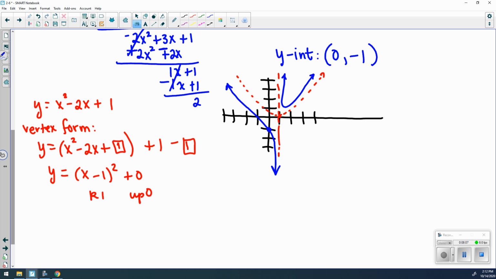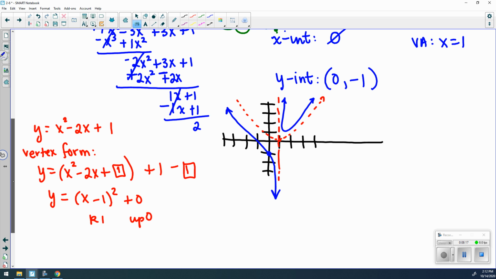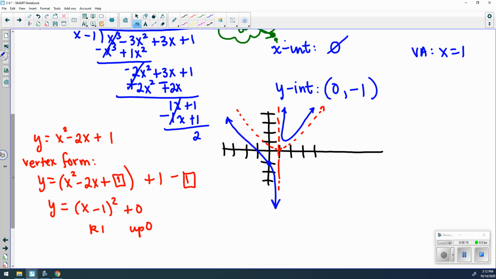So if you're saying, how did you know that? Well, I'm going to tell you. I looked at the graph, and I saw that that's kind of where my curves were happening. So you're probably then saying, why did you do any of the work at all if you could just look at the graph? No, we need to understand where these asymptotes come from and how they're calculated. So we just take a sneak peek to see where the curves belong, but you have to understand the math behind the asymptotes. Okay. So there we have our picture.